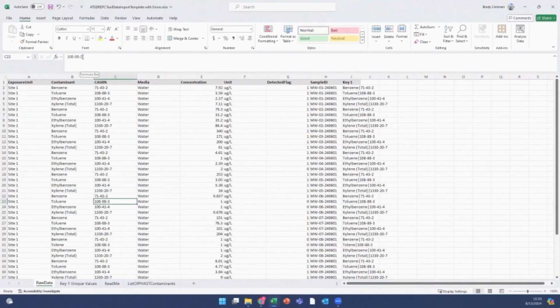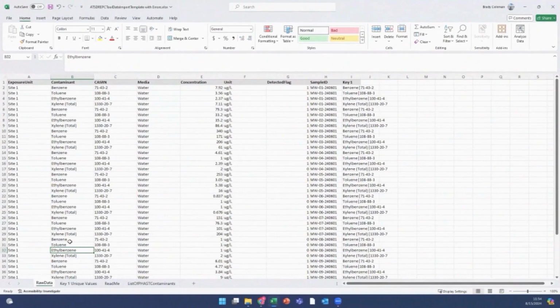Similarly, it looks like toluene was misspelled in cell B31, so I'll quickly change that to toluene. In this case, those were the only two errors, but in a larger file, you might need to spend time filtering and sifting through the records to find the exact rows with the issues.